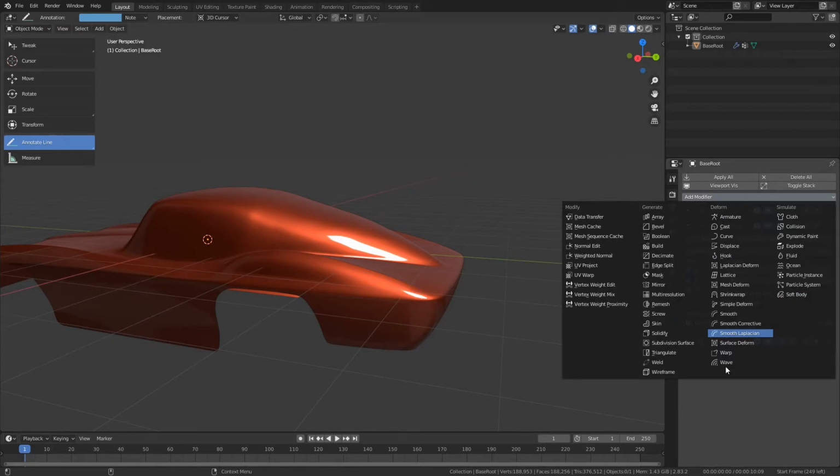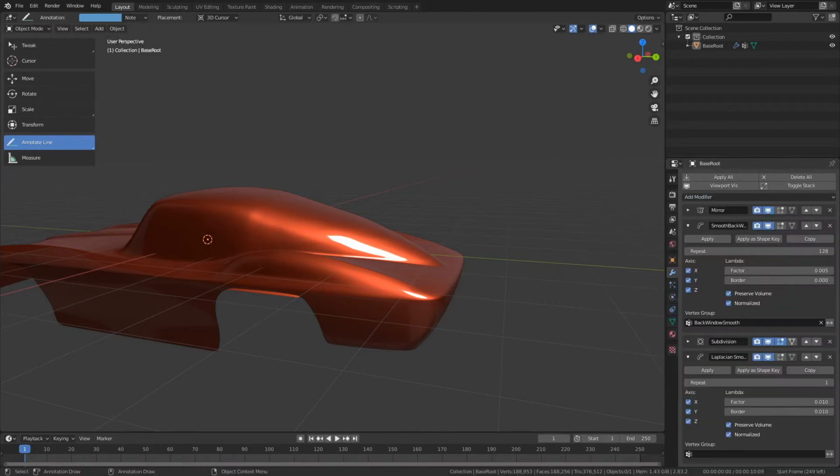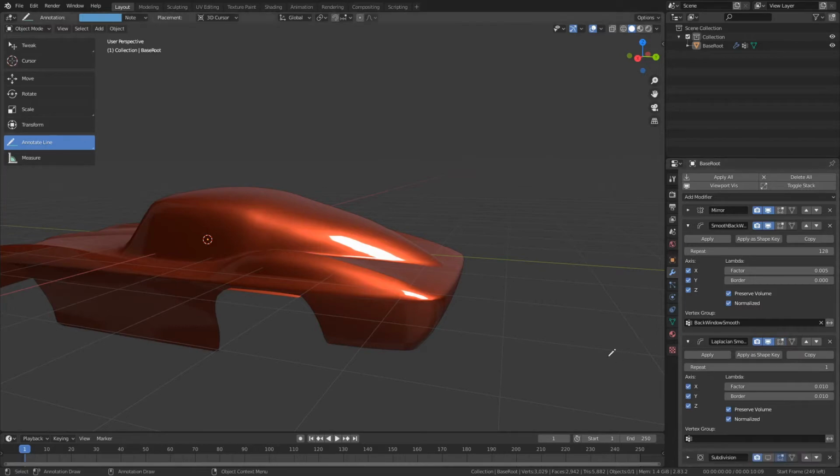Just bear in mind, if you've got a subdivision surface and it's on a high setting, at the moment mine's on 3, so there's nearly 200,000 faces, which isn't that many really, but this operator is very intensive. When you add one, you should turn off your subdivision, add it and move it to the right space. What I've done is made the mistake of adding it with the subdivision still on, so it's going to take a second for it to pop in. There we go. And I'm just going to hide the subdivision. Now I can move it around. There we go.